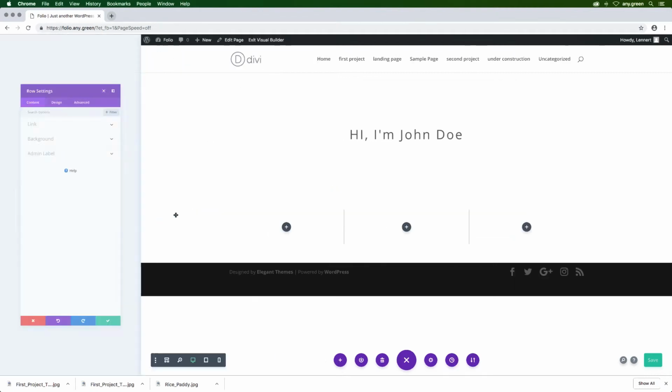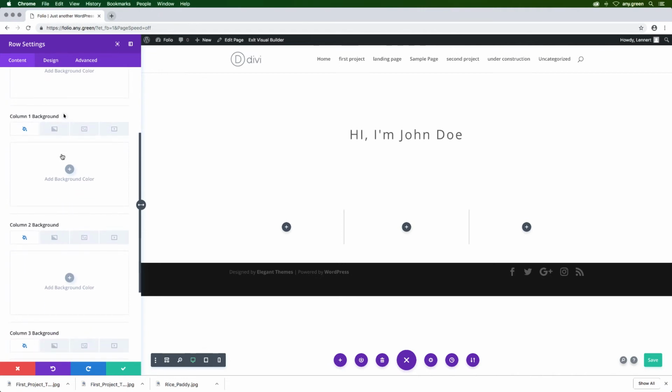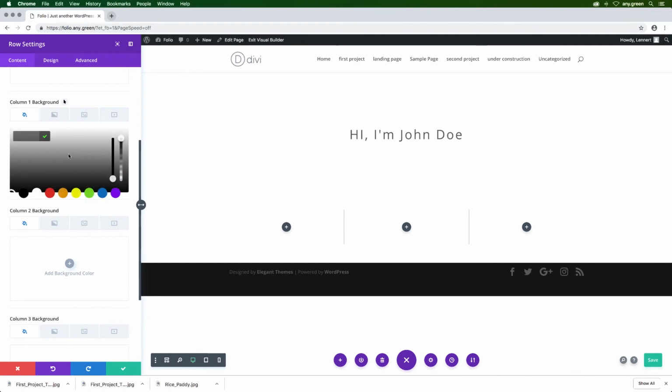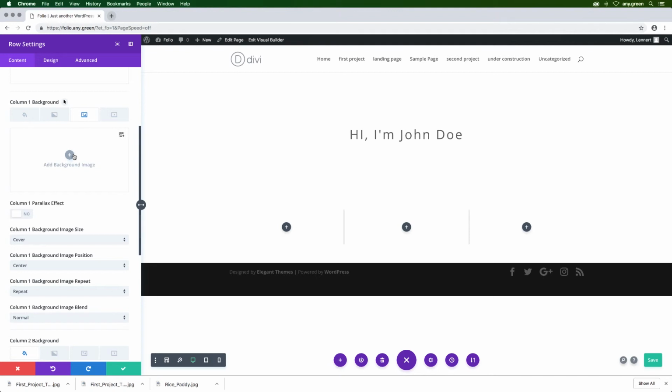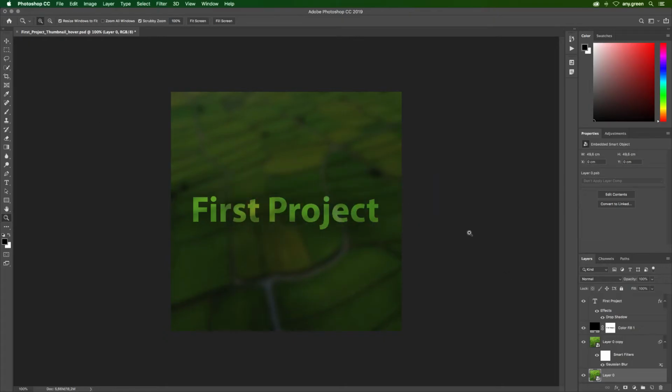I will go to the settings of the row, and I will go to my background. Then I can see how I can choose a background for the entire row, but I can also choose it for each column that I have. So here I could go to my column 1, add a background, and of course not a color. Instead, I want to use a background image. I've already prepared 2 images. One image that is cropped, and another image that is cropped that has some effect on it. So here we can see this is supposed to be the hover effect, and this here is supposed to be the regular image.